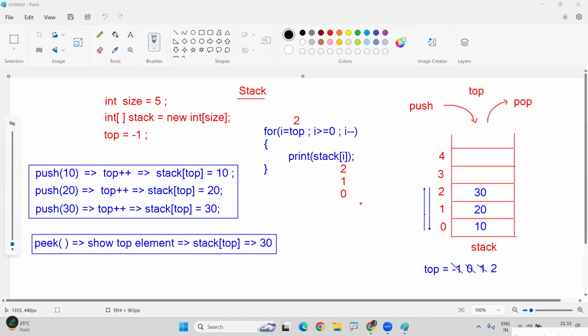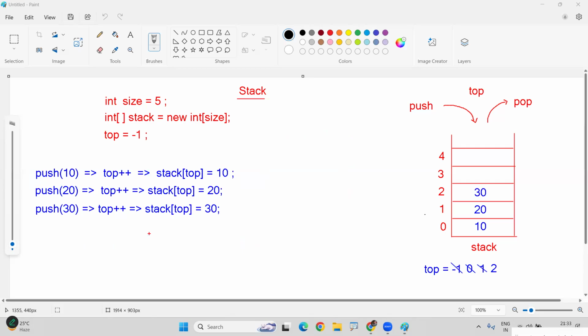Sir, so you keep on inserting the data. Again we are inserting: push 40, we insert. Next one, push 50, we insert.